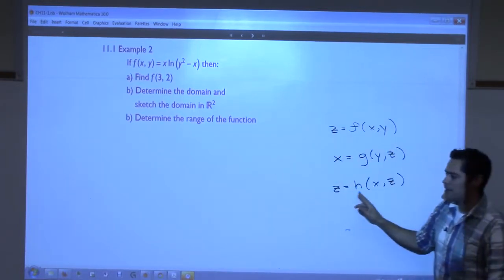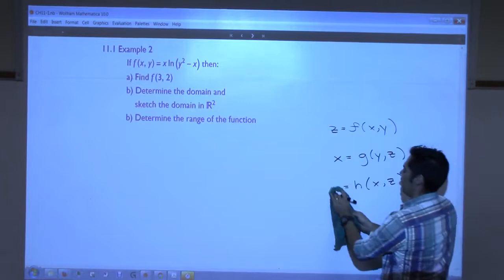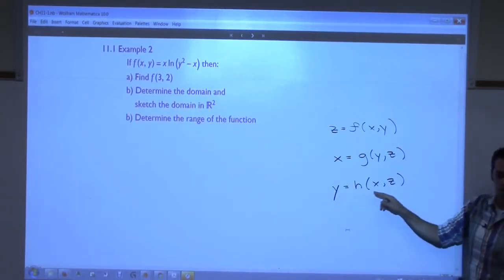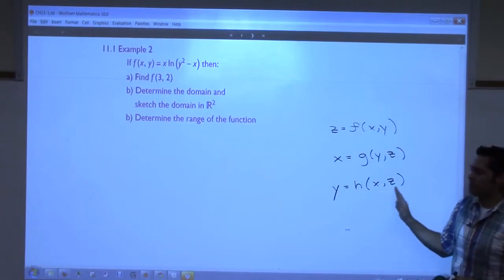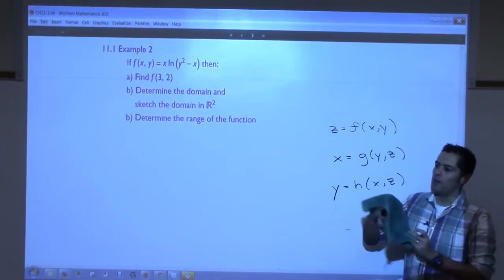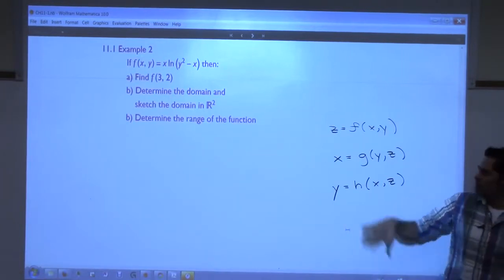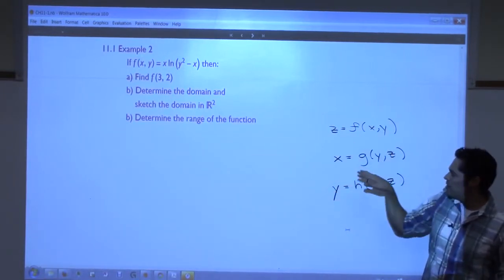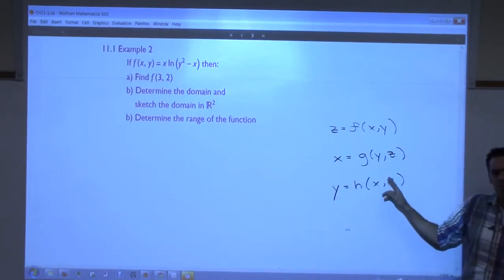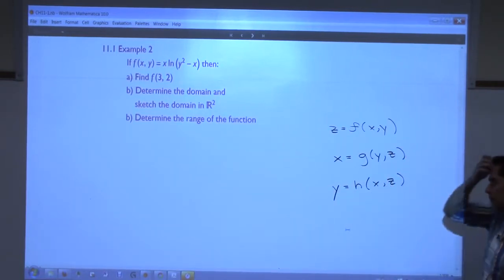And then if you do something like this, oops, sorry, this should be y. Then your y coordinate is a function of x and z. And again, the xz plane would be your domain, and then the y coordinate would come out and give you your surface. So this is a traditional surface sideways, and then this one sideways again, right? Makes sense? That's going to come into play later on, all right?